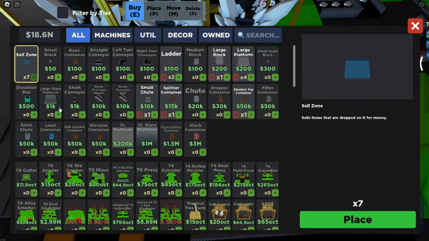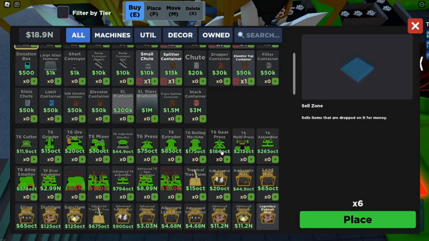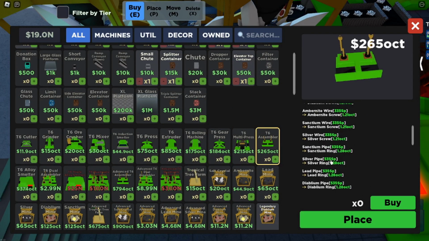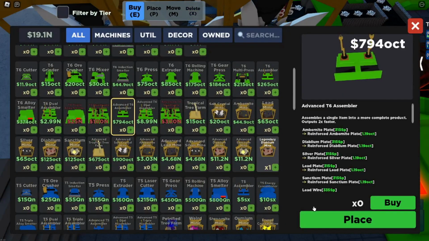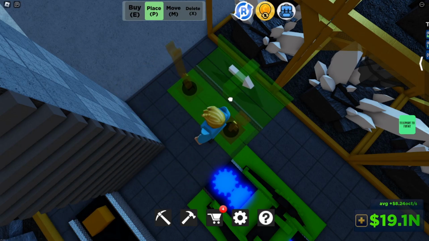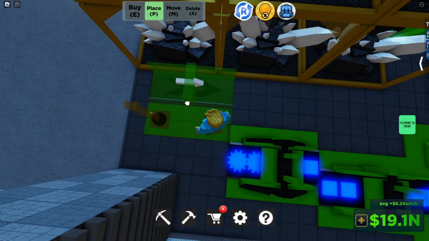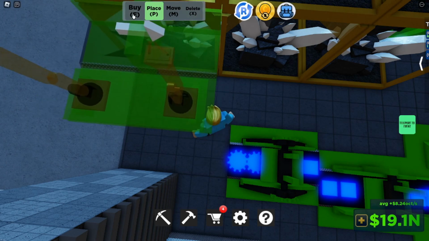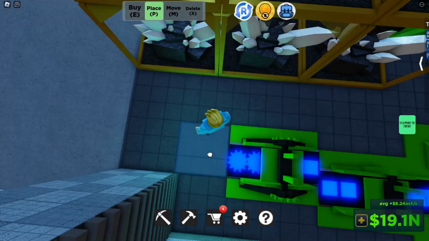Right. For now, we're just going to put down the cell zone. Boop. Oh, it makes me feel so good. Right. What else can we do? You know what? I feel like if we could fit a tier 6 assembler in, we can. But it's not going to actually fit anywhere. Yeah, I don't think it is going to fit in. Sadly, it's not, so that's it, I guess.